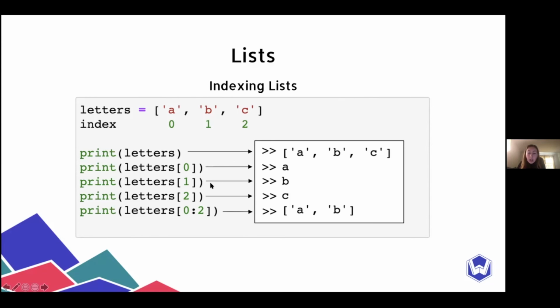And you can have a range just as you would with the string here, and the syntax is exactly the same as well. So here we see we're getting the values that are at position 0 through 2, separated by a colon, and that is also not going to include the one at position 2. So instead of returning a substring, this is returning a sublist, as we are indexing a list.